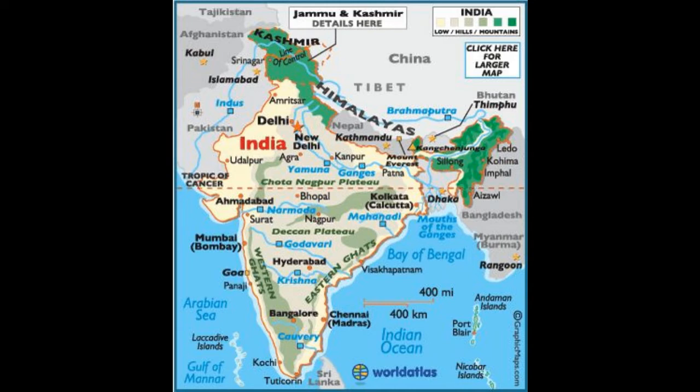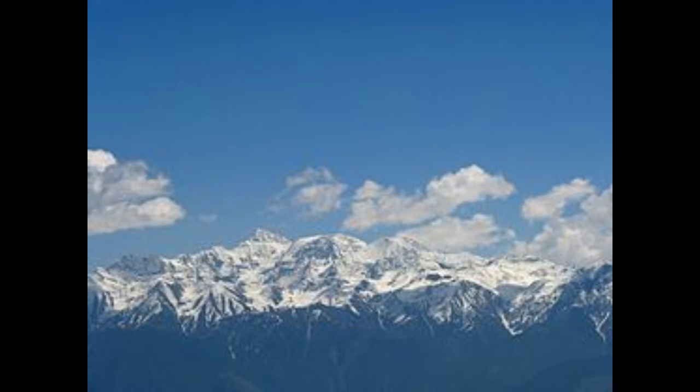The next one: where the width is more, the west side, and where it is less, the central part and the eastern part. Where width is more, it is roughly 500 kilometers, and where it is less, how much? 200 kilometers. And here you can find variations in the height. Himalayas consist of 3 parallel ranges. They are going parallelly, and they are separated by valleys and plateaus.